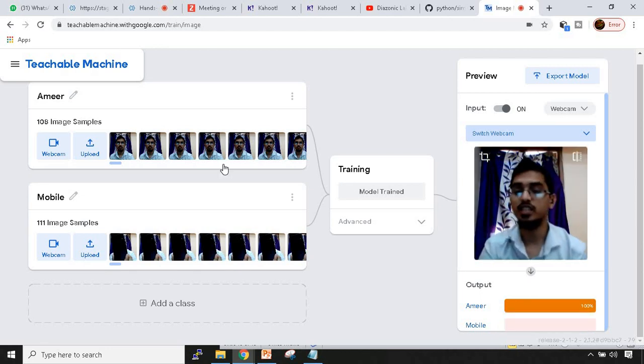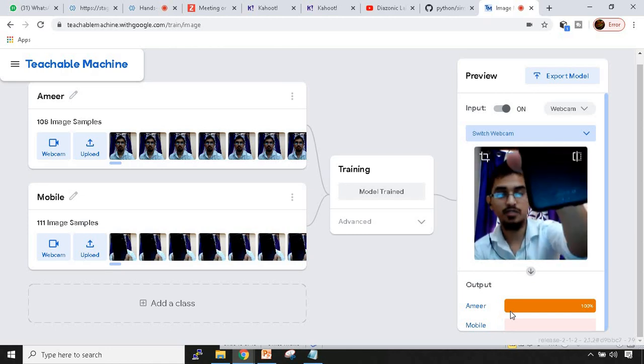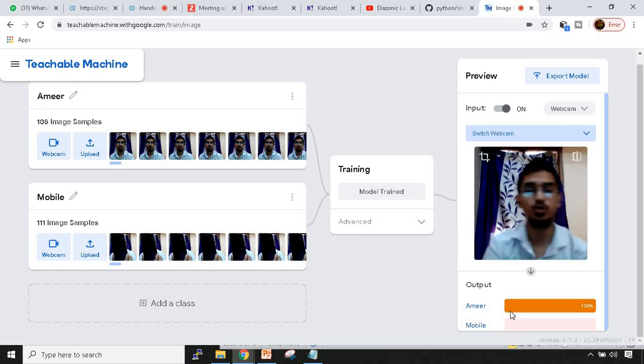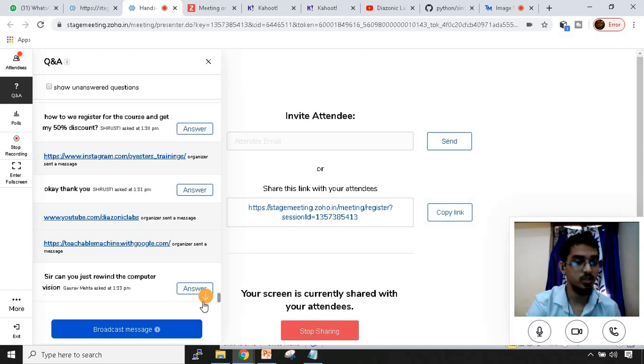This is how you can classify. You have basically given your data of the Amir class as well as the mobile class, and you have trained your machine, and you are asking the machine now to predict the new face, the new value. Imagine if I come in front of it, I will see Amir as the output. If I put a mobile in front of it, you will see mobile. Okay guys, this is how you work on a machine learning project. I just wanted to give you a brief demo of what machine learning looks like. So you can also go back and check this. If you have any doubts regarding this hands-on session, please do ask.